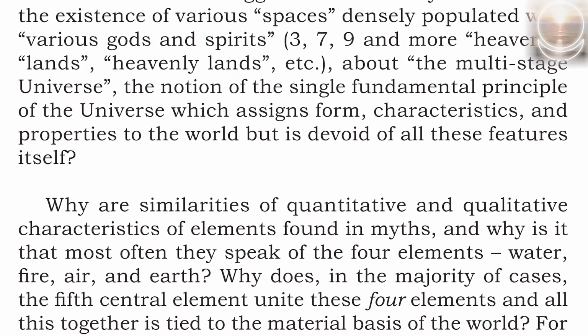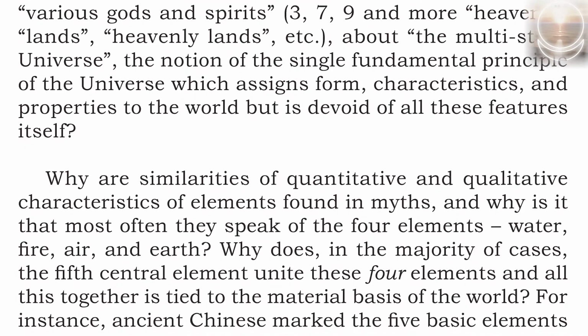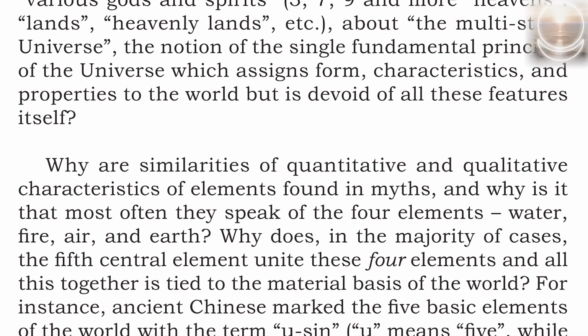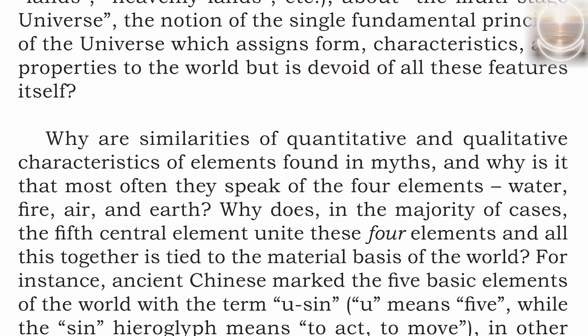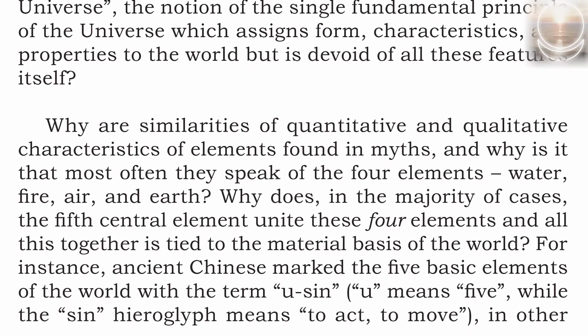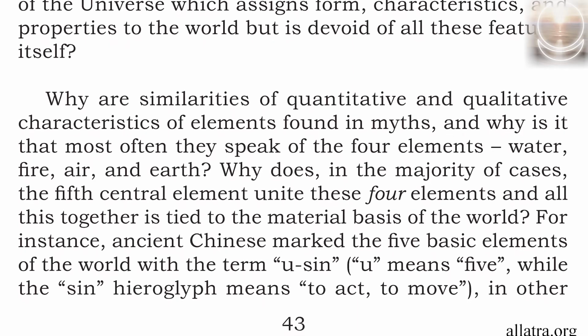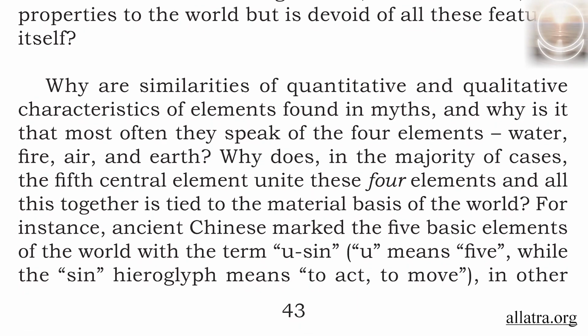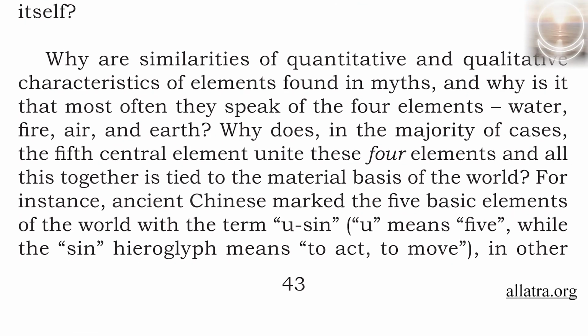Why are similarities of quantitative and qualitative characteristics of elements found in myths? And why is it that most often they speak of the 4 elements, water, fire, air, and earth? Why does, in the majority of cases, the 5th central element unite these 4 elements, and all this together is tied to the material basis of the world?